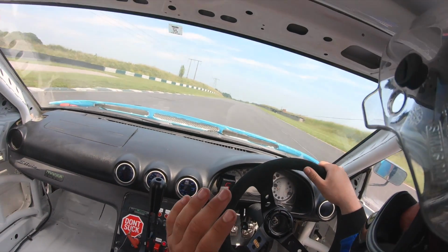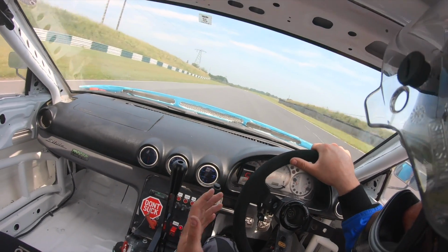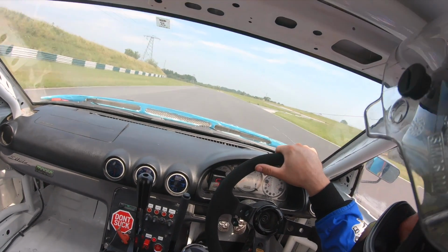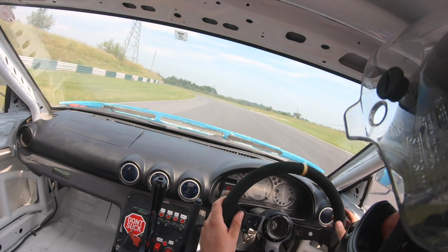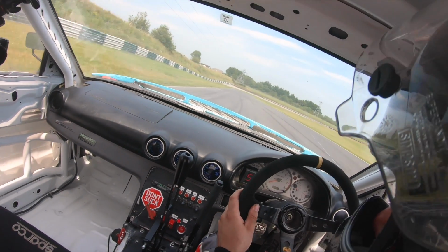Then we're going to try an upshift in the drift, which I've never done before, going up a gear mid-corner. But now I have the sequential, I can do that. So the boys are saying I'm hitting the limiter in 3rd gear. So maybe I enter in 3rd, up to 4th, down to 3rd.